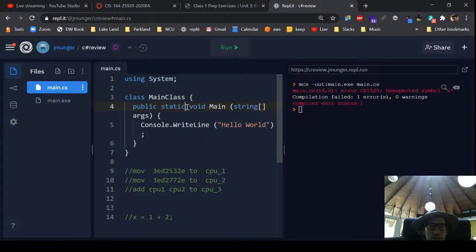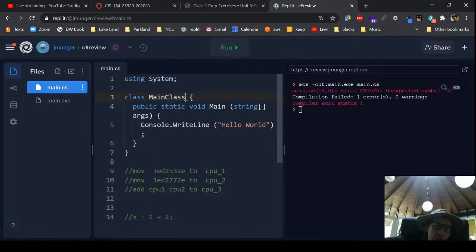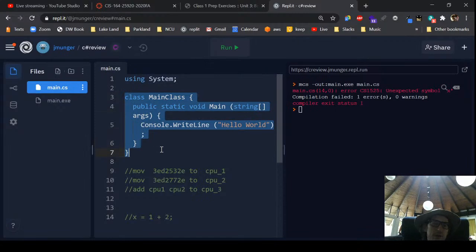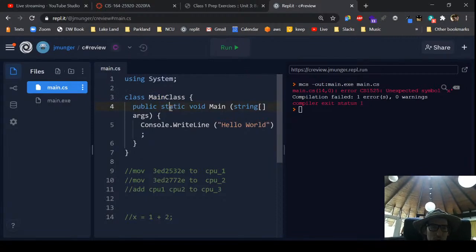It's only run once. You can't create any kind of objects from this. It's just a class that gets called, and then it runs this code. It doesn't create objects, or the object it creates, there's only one of, because this is the code that the program starts with. So it makes sense that you would put it in a class that would limit the copies of this that would be made. If that's confusing, we'll go over that again later.